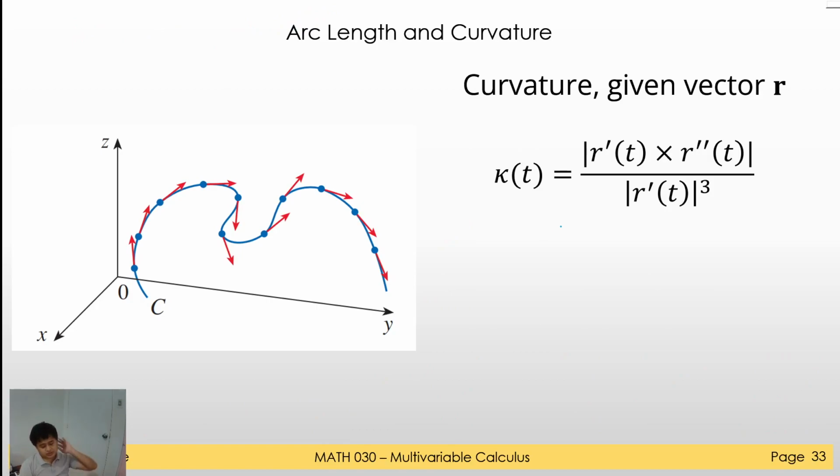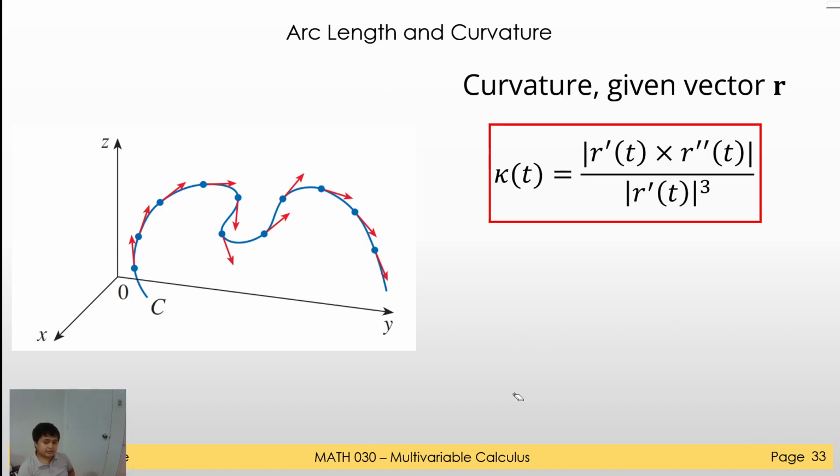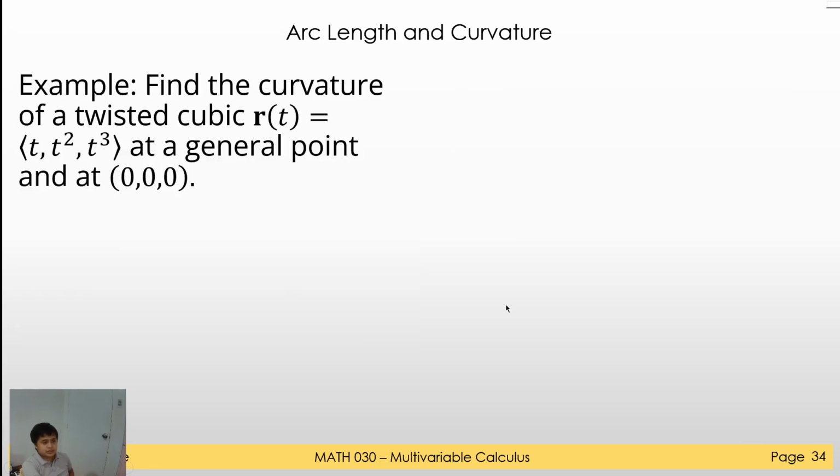Okay, so this curvature can also be found as a function of the vector valued function instead of its unit tangent vector. It can be simplified to just finding the first derivative and second derivative of your vector valued function. We won't have a derivation or a proof of this equation, unfortunately, just to save time. So we have this given for a faster solution. Let's try using this formula to solve this problem.